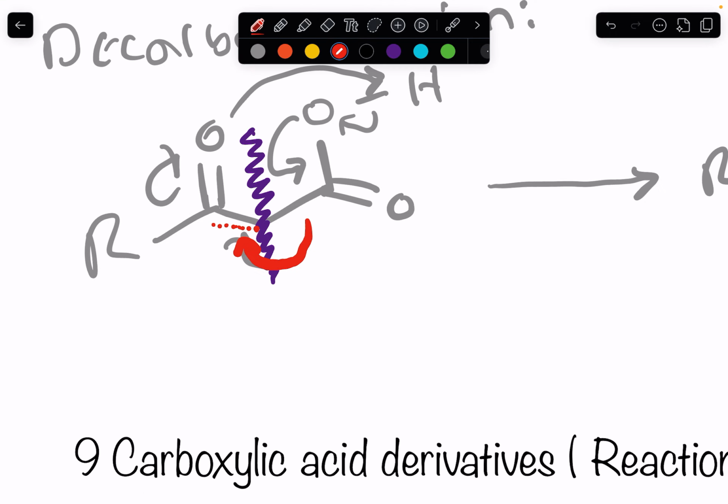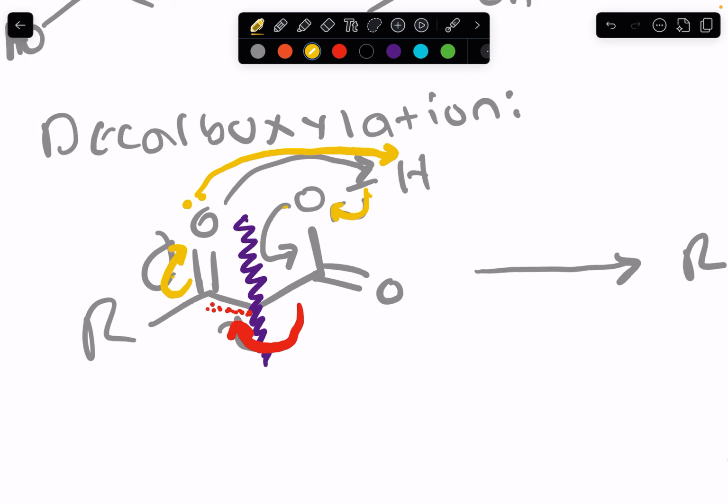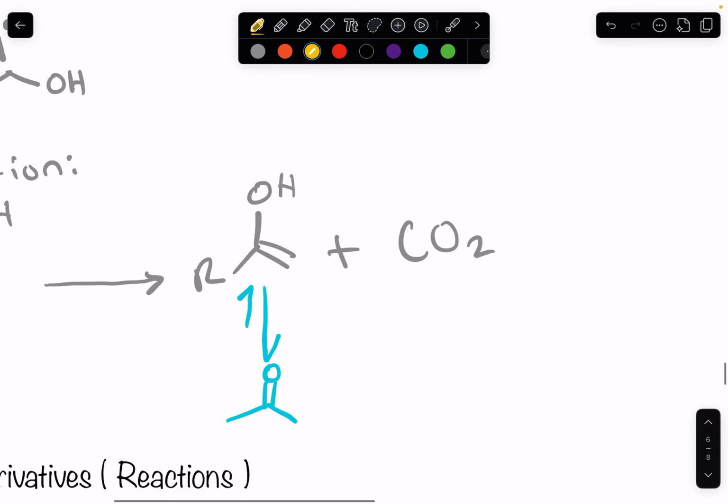So you put your double bond there, right? But remember, this carbon can't have 5 bonds. So now that your double bond is there, these lone pairs go back to the oxygen. So that gives the oxygen 2 more lone pairs. And then those 2 lone pairs grab this hydrogen. These lone pairs fall back here, and then we recreate the double bond. I know, but try to write it out and then it'll make a lot more sense.